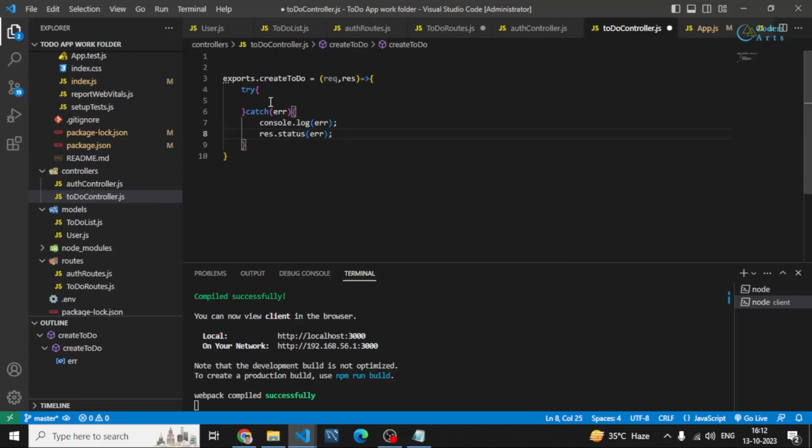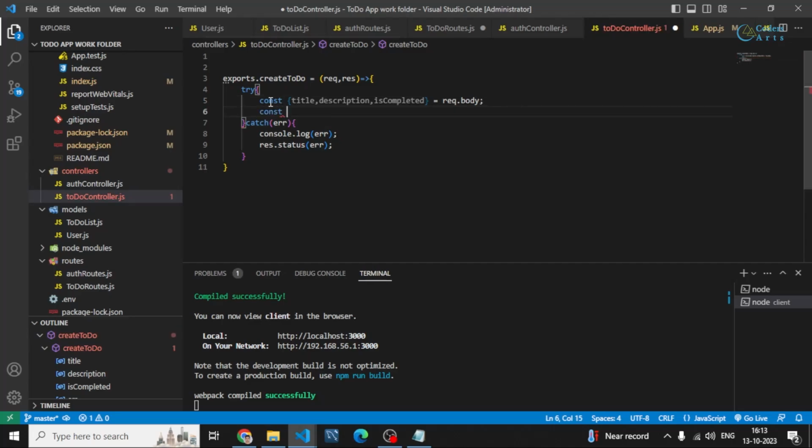res.status.error. I can grab the data, or I can destructure the fields. Let's say title, description, and is completed, right? So I can grab all that from the request body. Now I can create it by giving it a name, let's say todo, and I can create Todo.